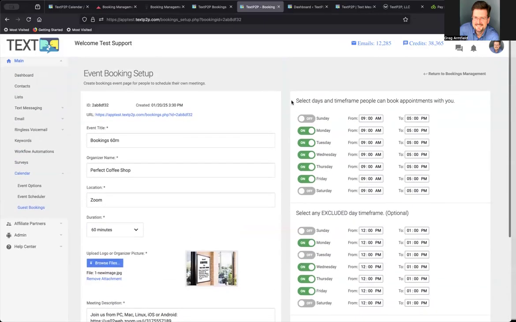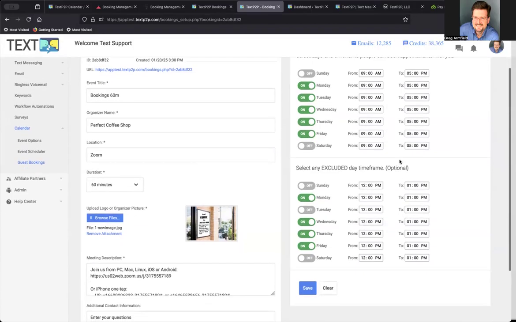Now, then you'll have to fill out your days, and right here, this top part is the days and hours in which you are available for people to book. So you can see I have Monday through Friday only enabled with 9 to 5. But then if you want to exclude times, I allow you to exclude one set of times per day, right?